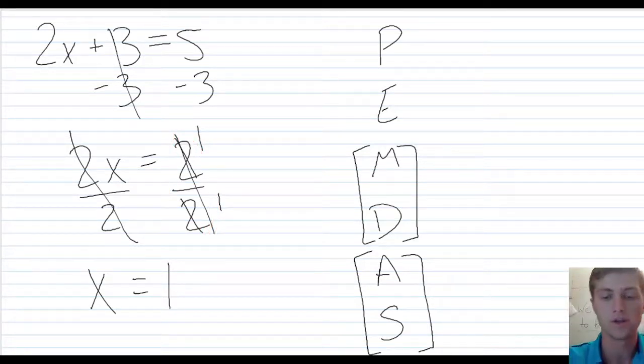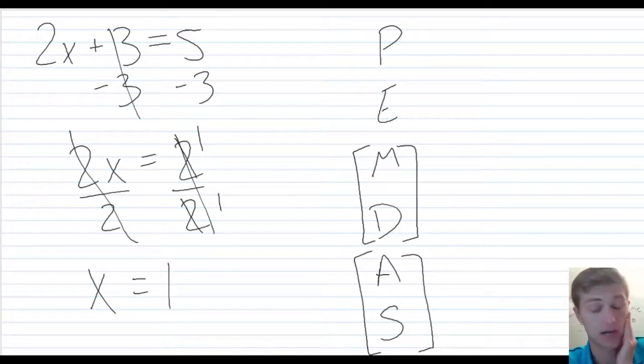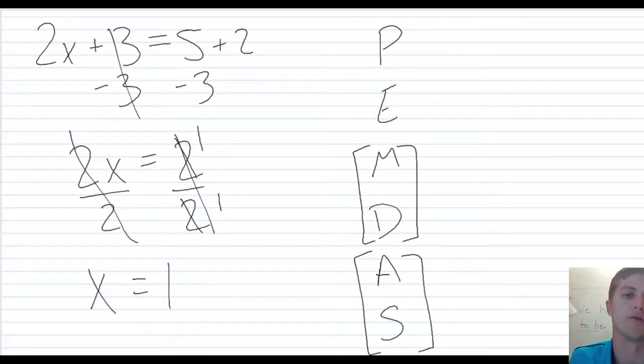You know this. And if you look at the bottom of page 54, it also gives you a good step-by-step guide. I'll go ahead and read it to you. Step 1, simplify both sides of the equation. So say we had 5 plus 2 over here. First step we would do is add them together and get 7. And in these cases, during the simplifying step, we would actually use PIMDAS. We'll show an example of that when we get to it. But there was nothing we could do in this problem, is the point.